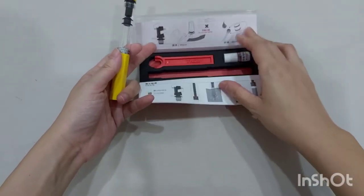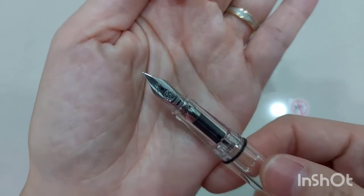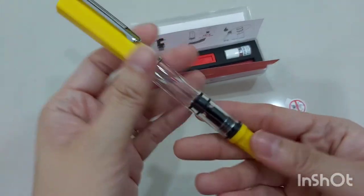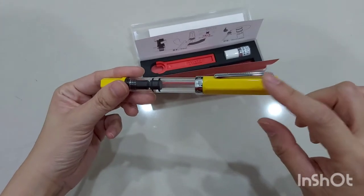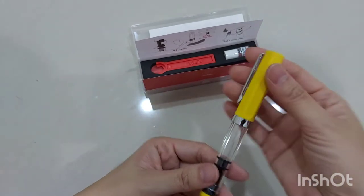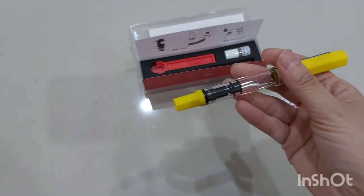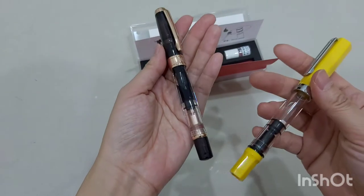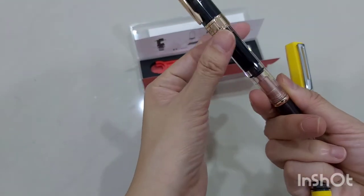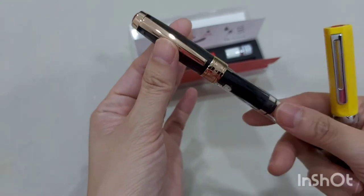They give you a manual too. The rose gold one had it underneath the container but this one is visible right here. Wow, I really love this color — it's gorgeous! This is the eco version and they have a few colors. Another one, not a limited edition but a special edition, is the mint color. I chose the yellow one because it's very bright, and even though it's bright it's muted and gorgeous. The Twsbi logo is on top, and the special edition I have is the 580 diamond range — the body is shaped like a diamond, so when you turn it, it has this diamond feel.